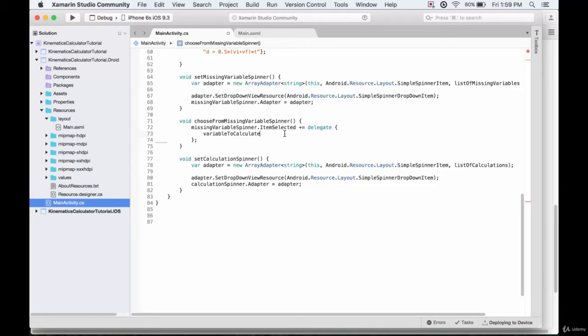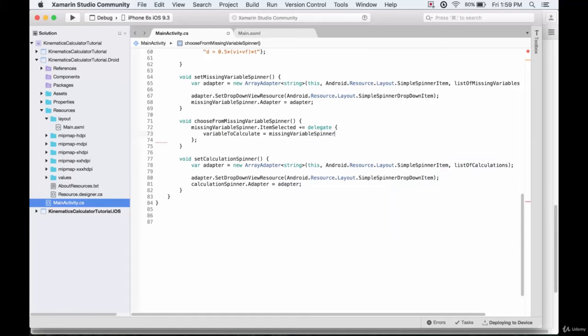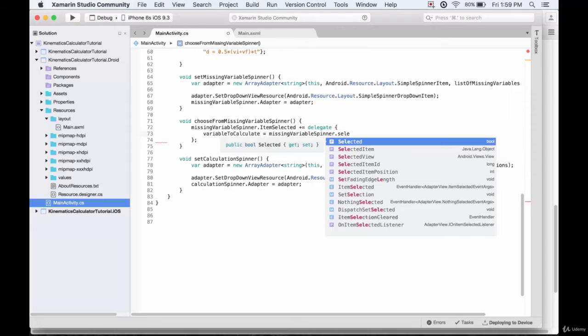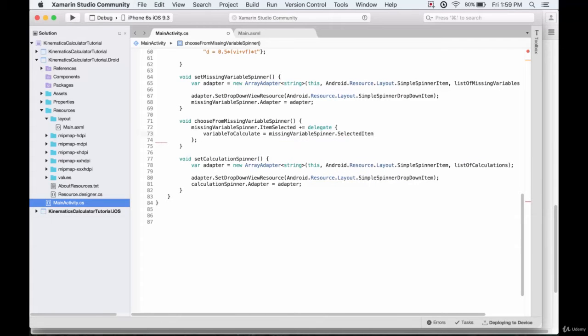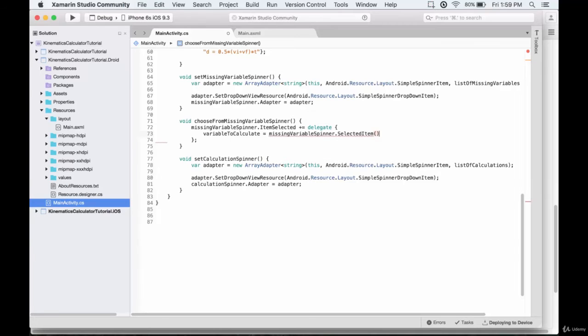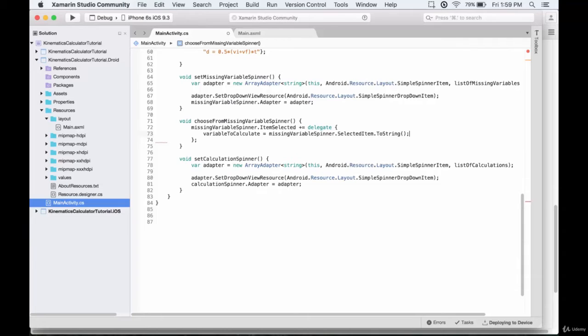So this is going to be variable to calculate is equal to the missing variable spinner, and that's going to be the selected item. Okay, so the selected item was just chosen from the list of the drop-down menu, and we're going to have to convert that to a string. And there we go.